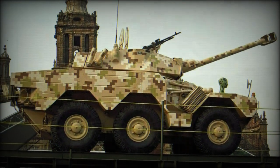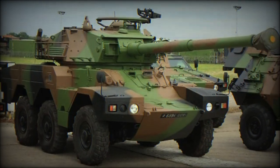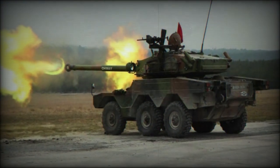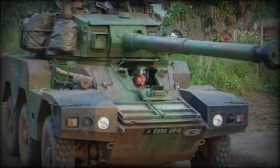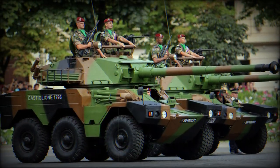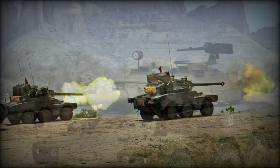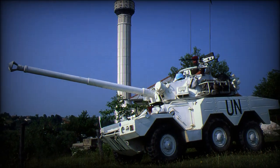All ERC-90 production was handled by Société de Constructions Mécaniques Panhard et Lavassure of Paris, France. Production is primarily centered around two base combat models: the ERC-90 F1 Lynx for export, and the ERC-90 F4 Sagai with its Giant TS-90 turret. The family has been broadened to include the EMC-91 fire-support vehicle mounting an 81mm mortar in a Hispano-Suiza EMC-style turret, a dedicated anti-aircraft vehicle fitting 2x20mm autocannons in the ERC-20, and the ERC-60-20, which mounts a 60mm mortar with a 20mm autocannon in a Hispano-Suiza 60-20 Serval turret structure.